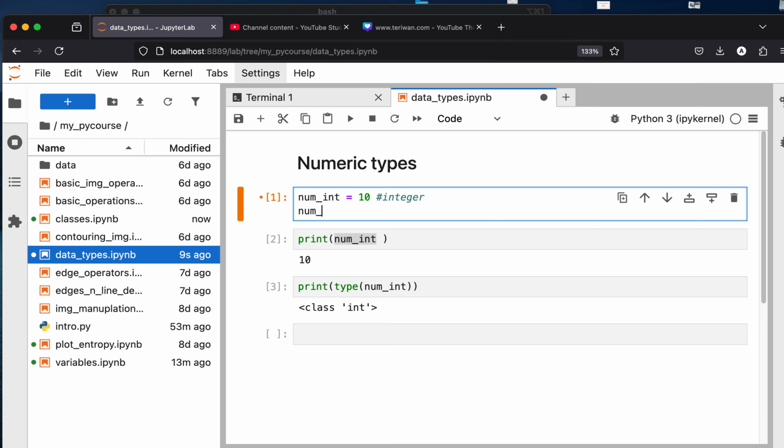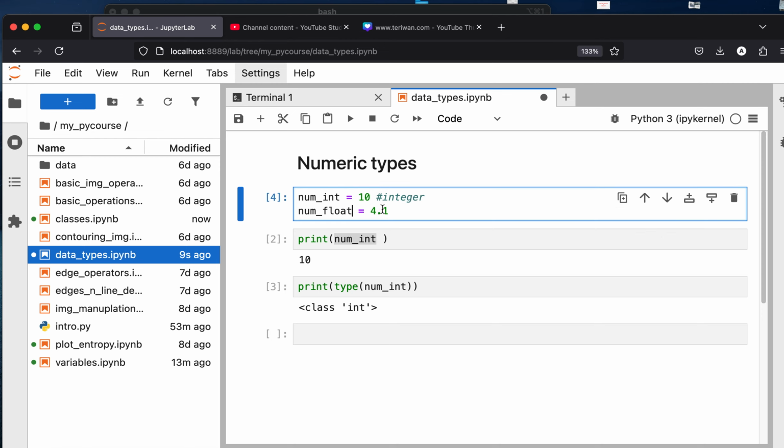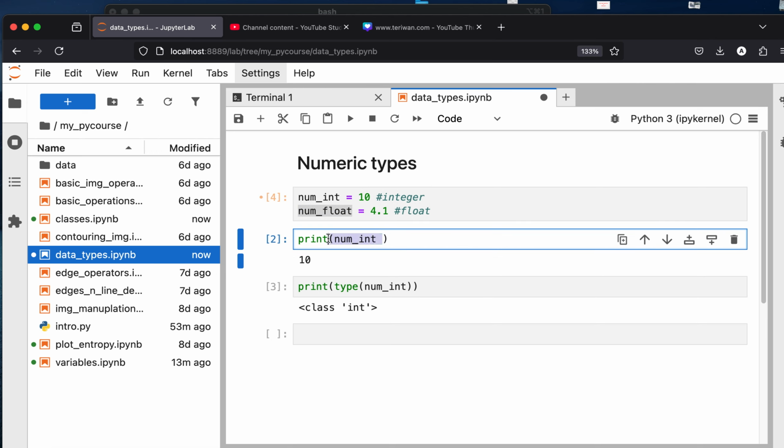So we could do a num that is a float, and for example we could give a 4.1. It's a float because of the decimal, it's not a whole number. And so this is of type float, which I covered in the other video. I explained it a lot, so I wouldn't waste much time there. And again, if I print out that, it will give me that value that I assigned there.